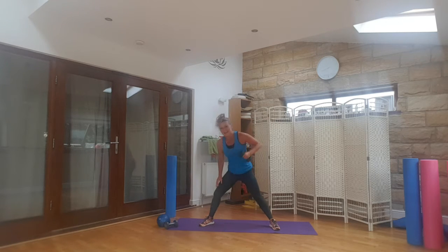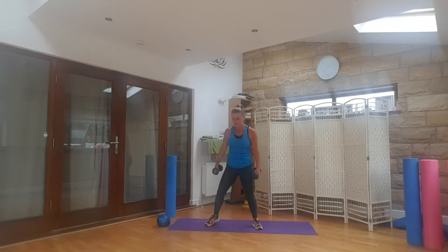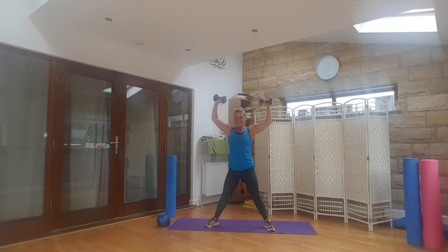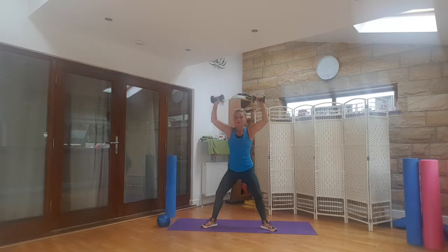Three, four, five. Five more. Five, four, three, two, and one. Well done. Last ones, both together. Hands up. Three, two, one. Drive the elbows down to the wrist. First, second position or parallel, whatever feels best. One, stick the bum out. Two, three. I know we've not had much interval in this one.